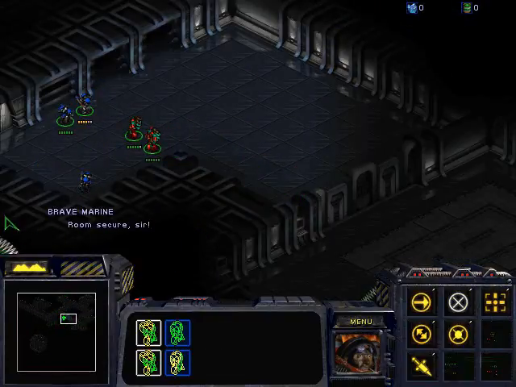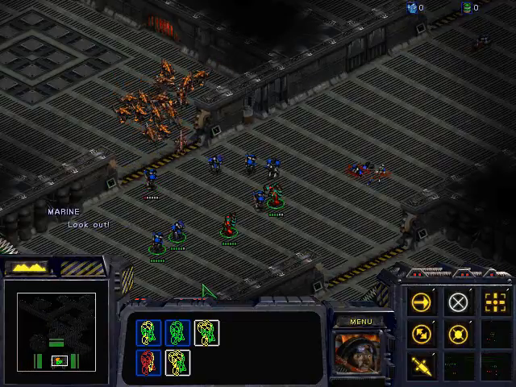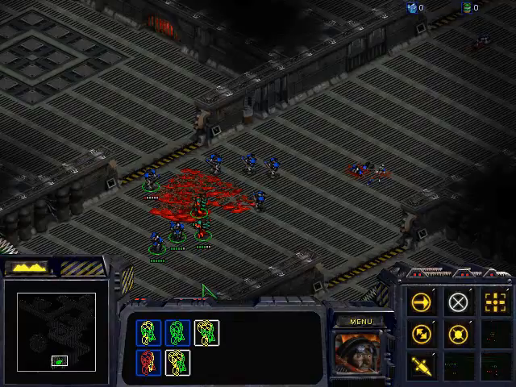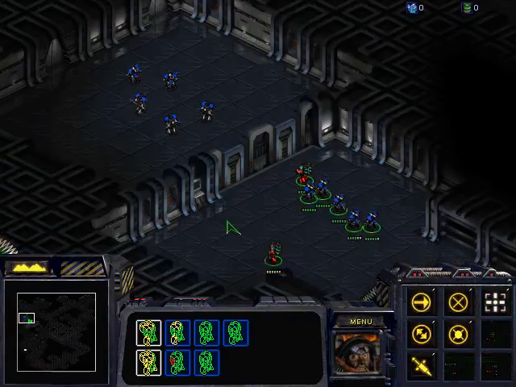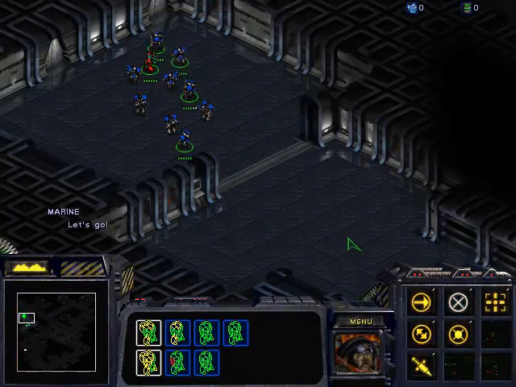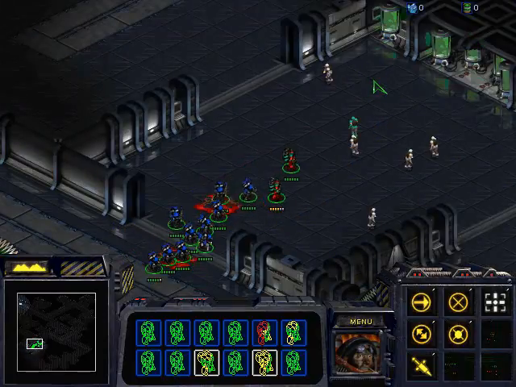Secure, sir. Fired up. Check that out. They're trapped. Look out! We're trapped in here, surrounded by hostiles, requesting immediate backup. Let's go! Wait! Don't open the door here! Naturally. Slam it! Let's get out of here!